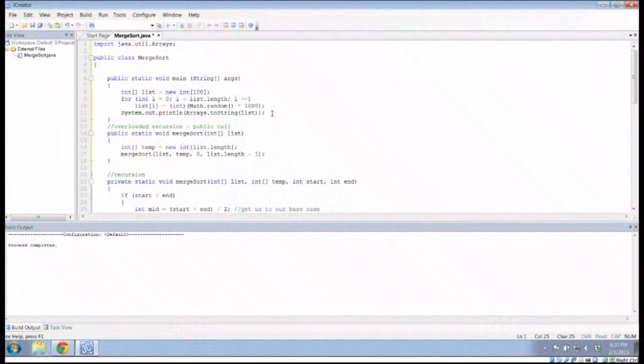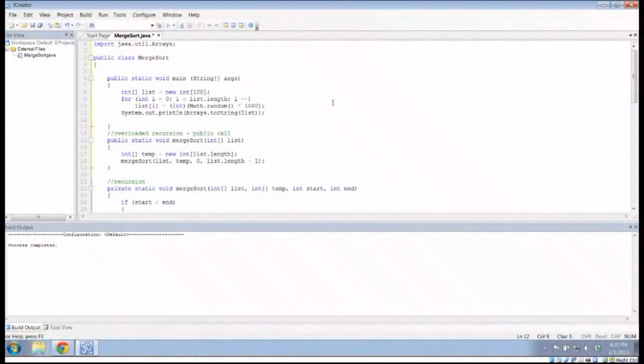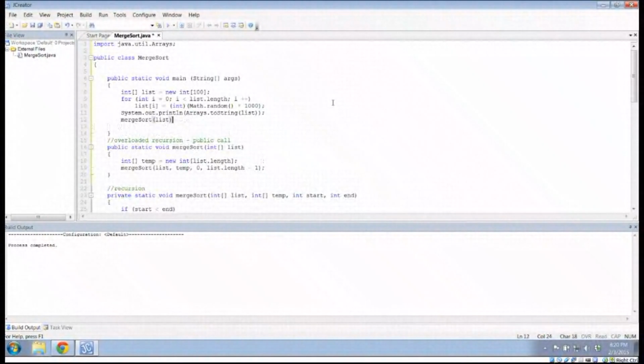I could write another loop that would print this out, but I don't want to deal with that right now. The important part is calling MergeSort, which I'm going to do right now. MergeSort with my list. And then I'm going to System.out.println Arrays.toString again.